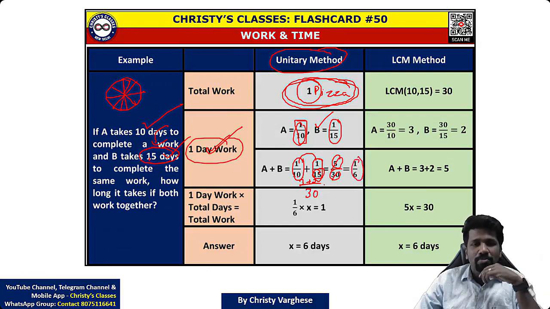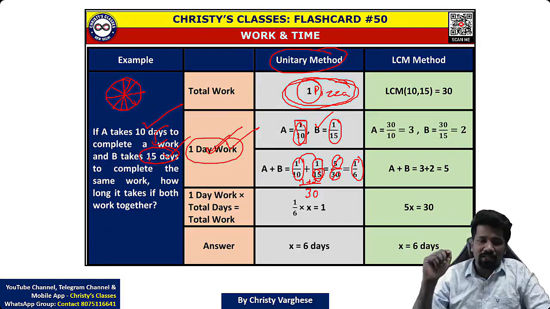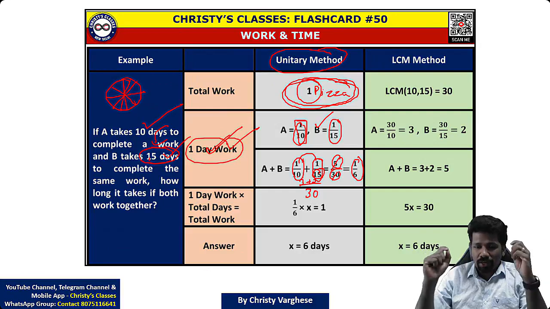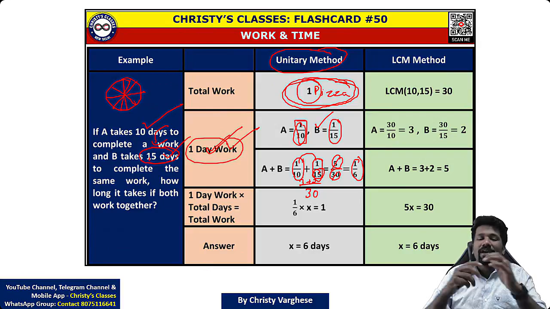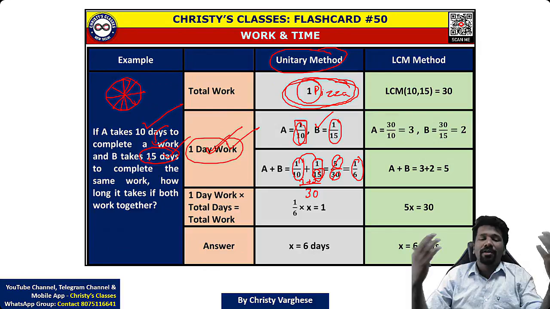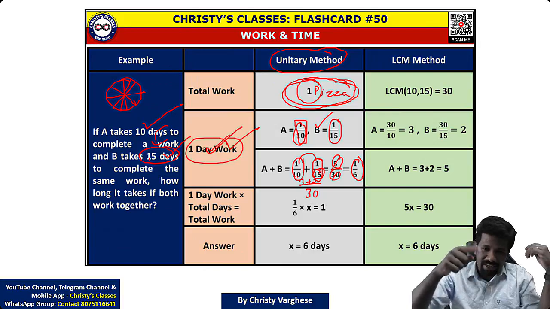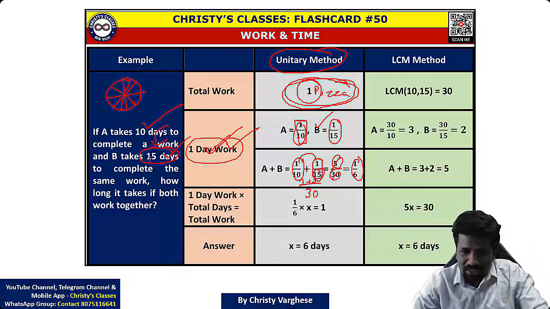So practically speaking, every day A and B together can eat 1/6 of the whole pizza. Is this clear? Every day 1/6. Every day 1/6 means how many days will it take to eat the whole pizza? One day work, did you understand? Now how many days of this must we do to eat the whole pizza? 1/6, 1/6, 1/6, 1/6, 1/6, 6 times. So 6 days are enough.